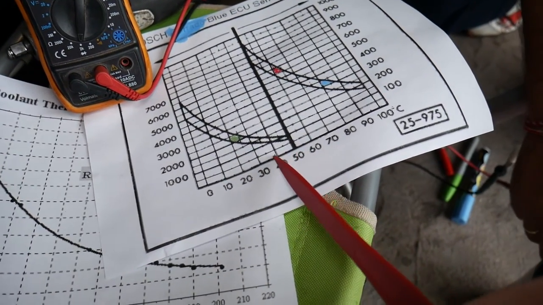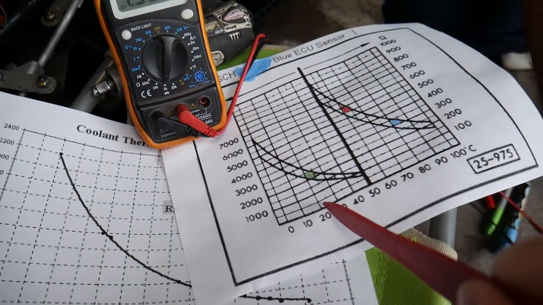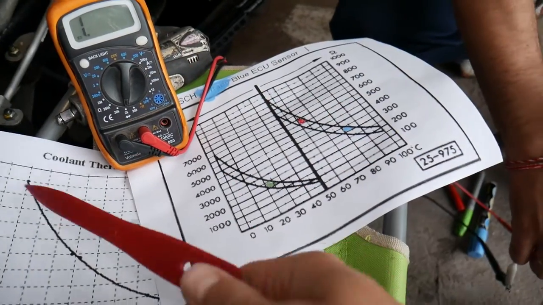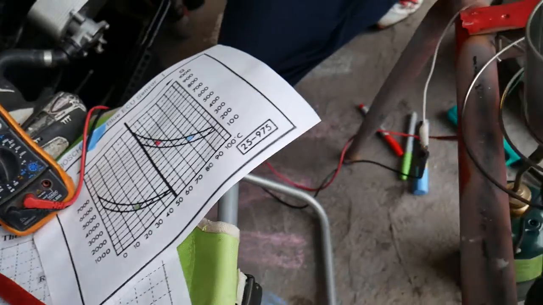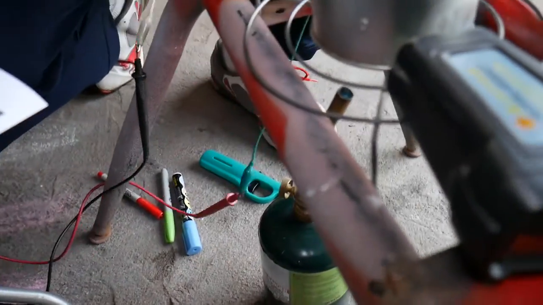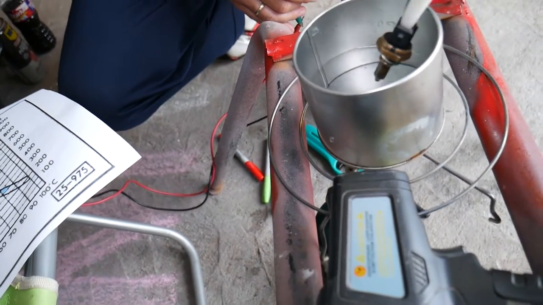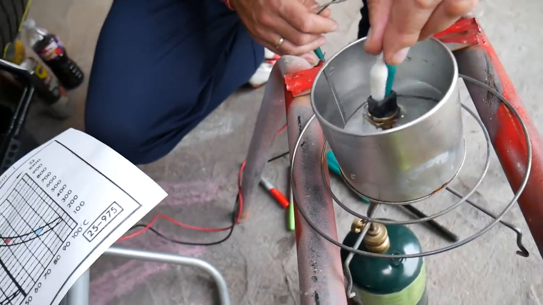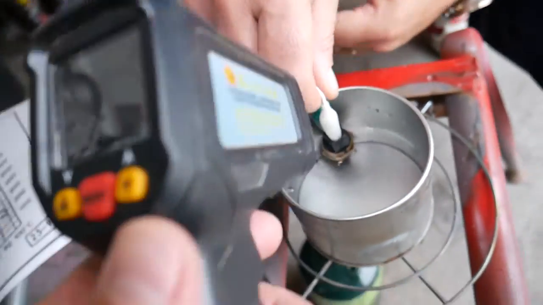Now we'll start heating the water up and we'll check the temperature at certain points to see if our sensor's output corresponds to the graphs. We have the heating torch going. You can just even heat up the water on a cooking stove, pretty simple, but we're here at the garage so that makes it more convenient.